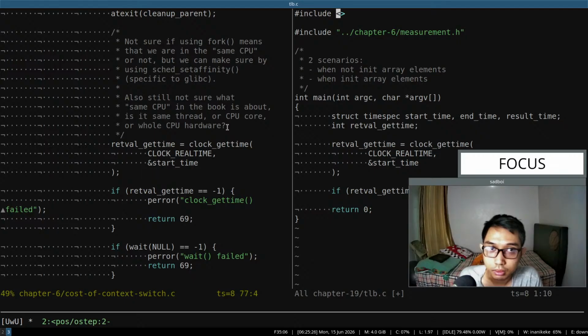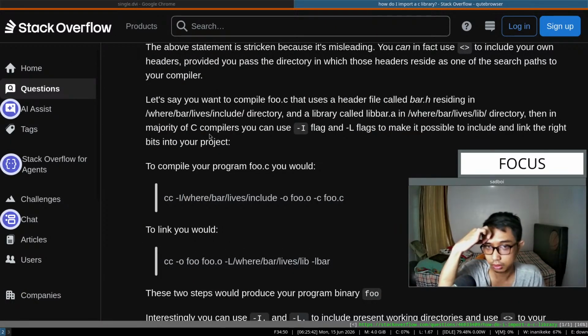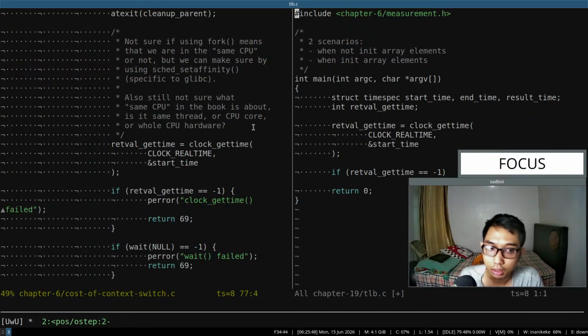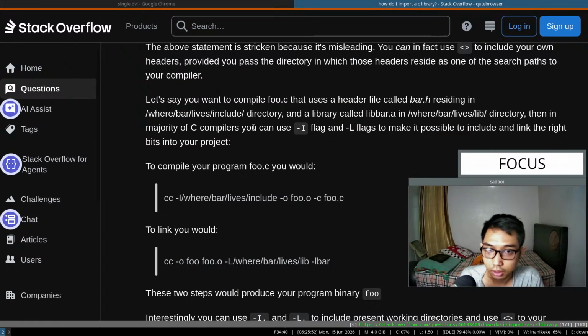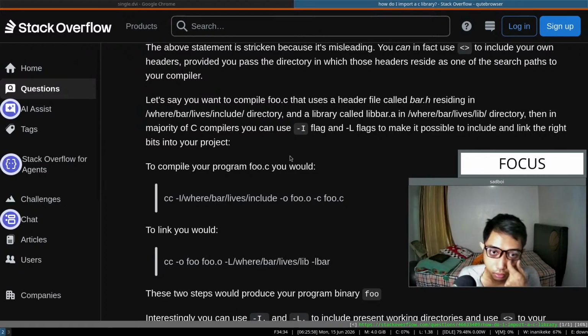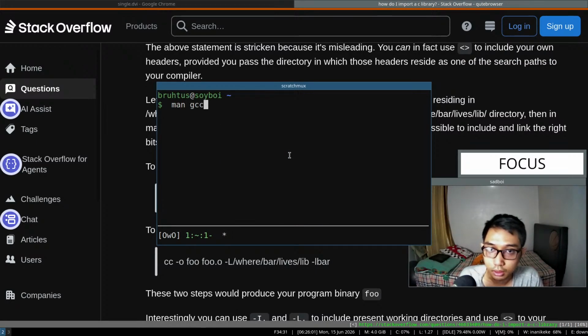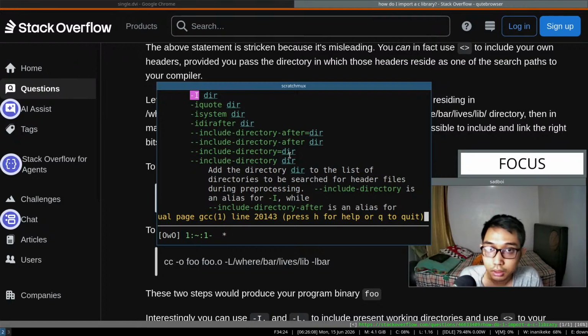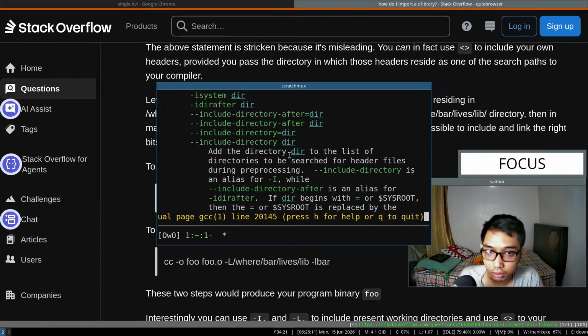So yeah, you can also use this, I guess, as long as we provide that to the compiler, maybe something like that. And I'm kind of curious if that is correct. Let's include directory, okay.